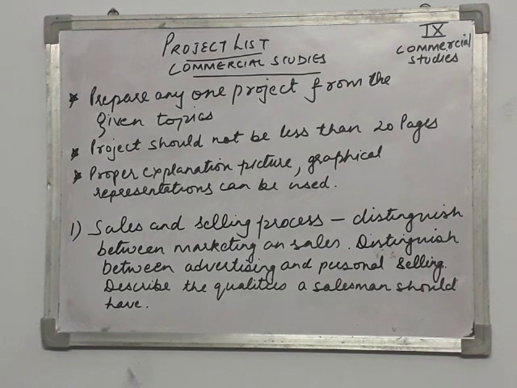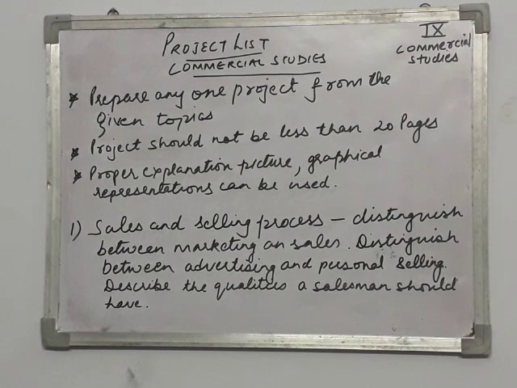Your project should not be less than 20 pages. Many children make very thin projects, which is not correct. At least make a project of 20 pages. Proper explanation, pictures, and graphical representation can be used. When we say graphical representation, I mean some types of graphs, bar diagrams, or other sort of graphical representation should be there.